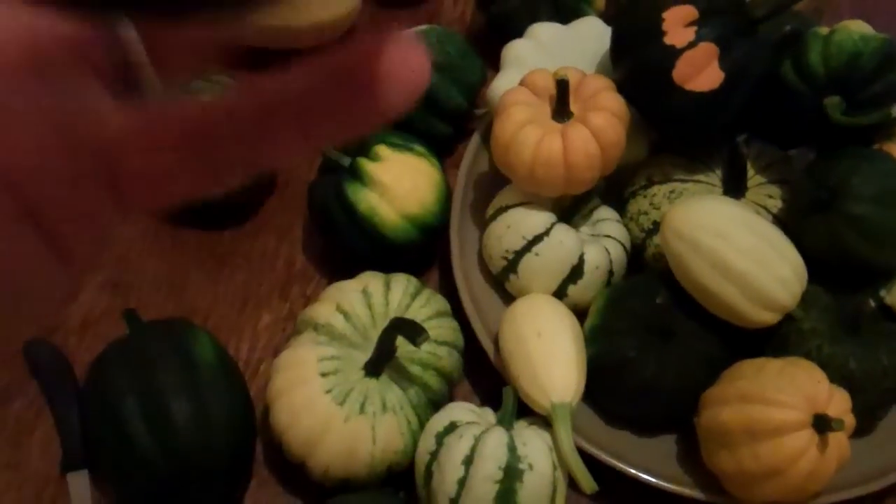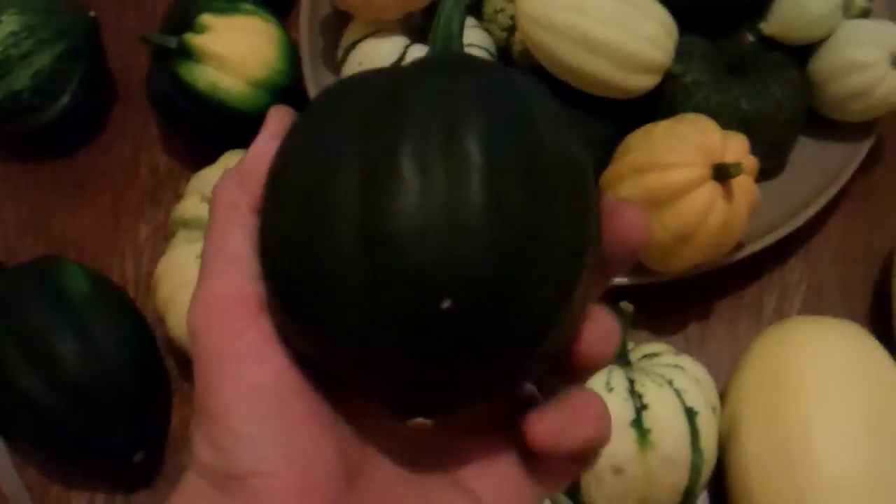So you just have a poke around and make sure there's no worms in there. Obviously that one could rot, so I'm going to have to put that in the fridge and I'll process that tomorrow. Any dry blemishes will be fine — like that one there, it's just like a bit of canker, just a bit of damage that the squash has healed up itself, and as long as it's dry they'll be fine.